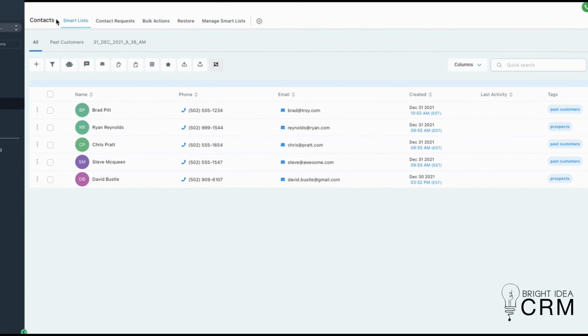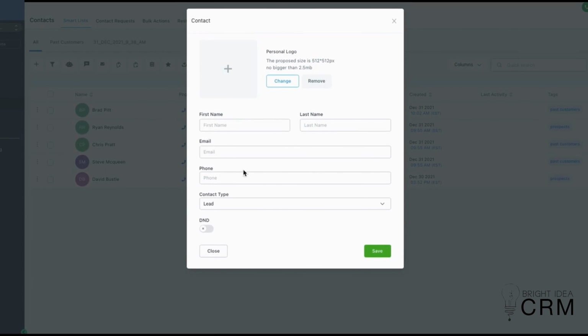Now, moving on down the page, we have this little navigation panel here. And as you can see, we've got some options on all these little icons that we can use. So the first one here is a plus. This is where you can manually add a contact. So you click on the plus, you can manually type in a name and email and go ahead and save them, and it'll add them into the CRM.